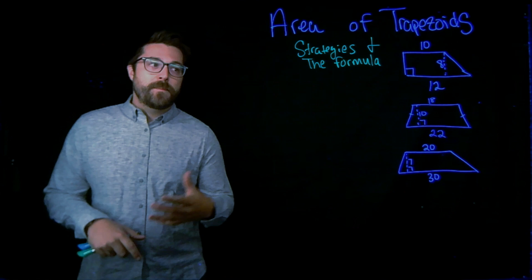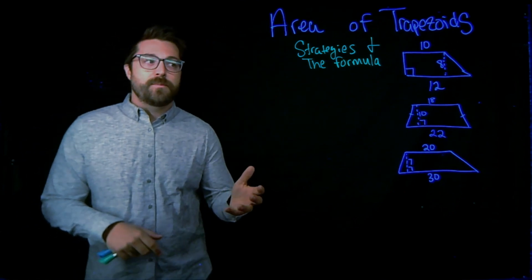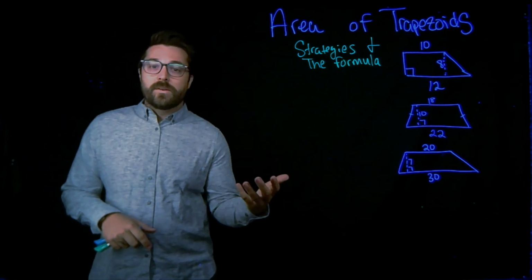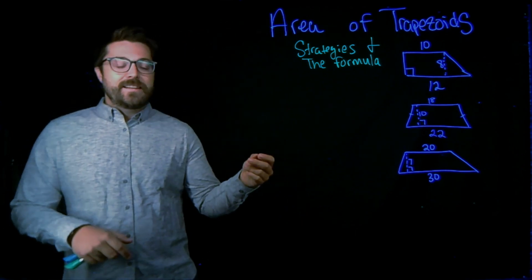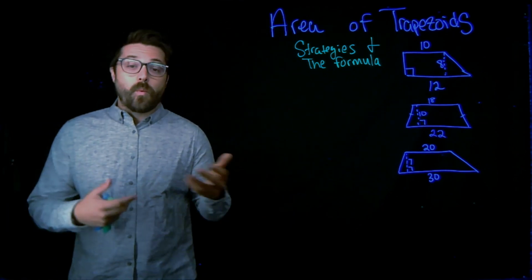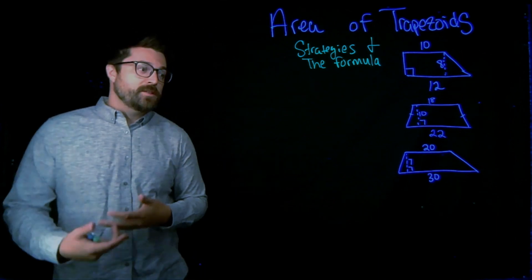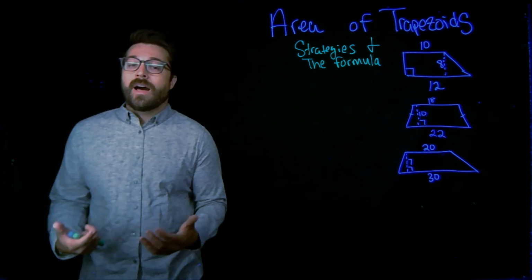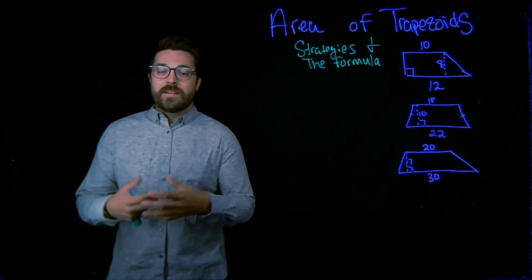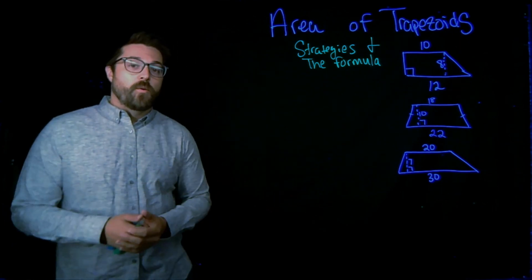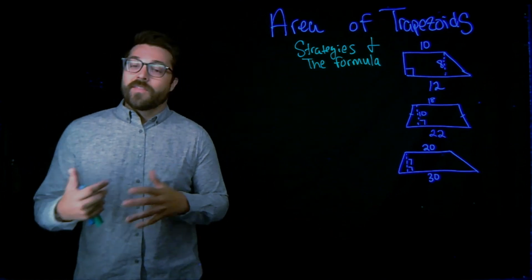And so that's the purpose of this, looking at the area of trapezoids, some strategies that will build understanding, and then also some ideas for helping students understand why the formula looks the way it looks, and students might even be able to derive a version of the formula that we could help them turn into the conventional formula for the area of trapezoids on their own.